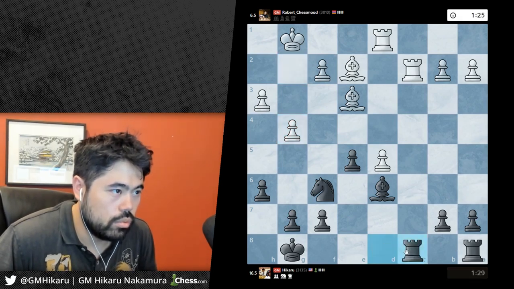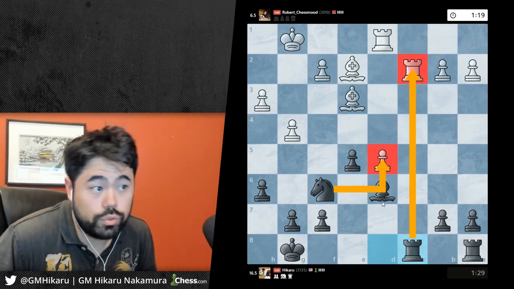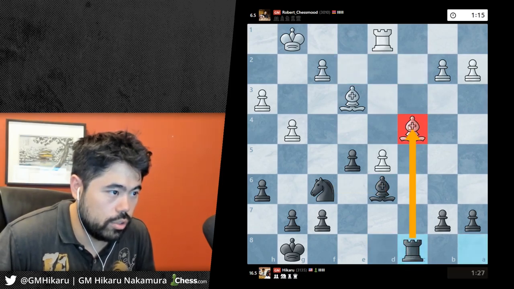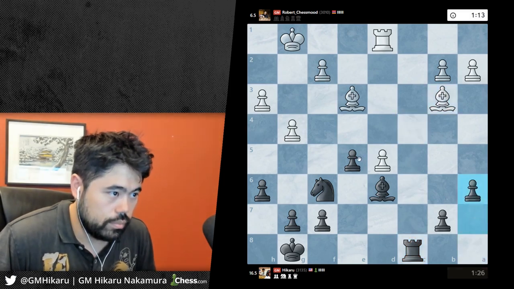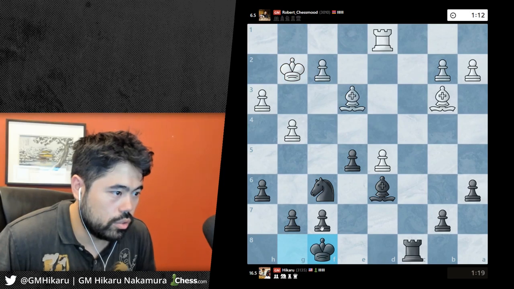I think I'll just play rook c8, try to trade some rooks. Whoops. If rook c2, I can just take and take the pawn on d5, which is very important here. We take and play rook c8, hit the bishop, probably play a6 next move. Yes, how do I want to do this? I want to bring my knight into the game. I guess I'll just go king f8.